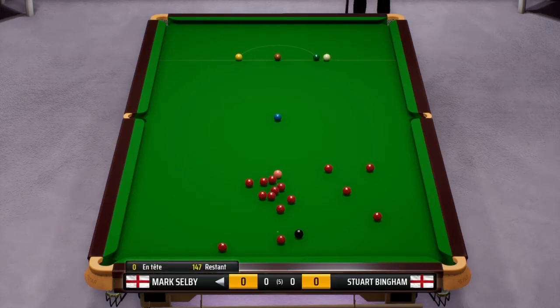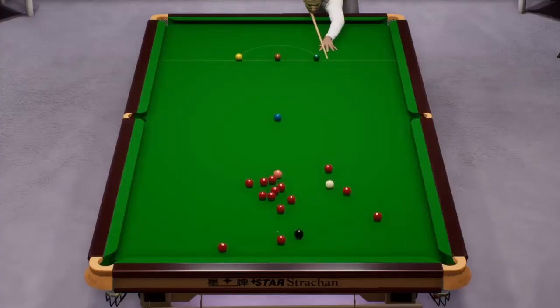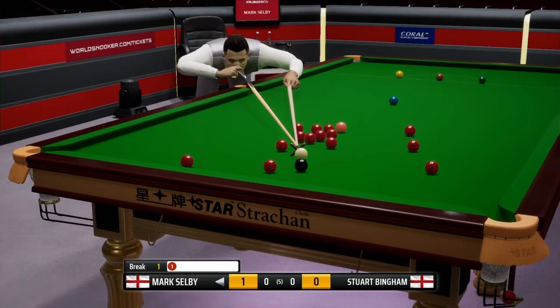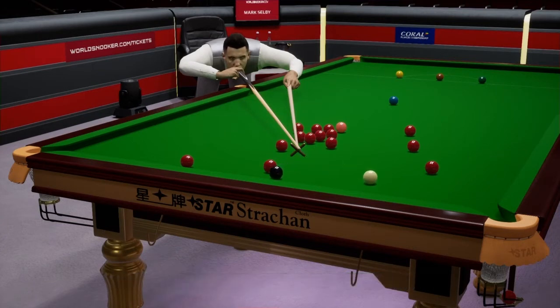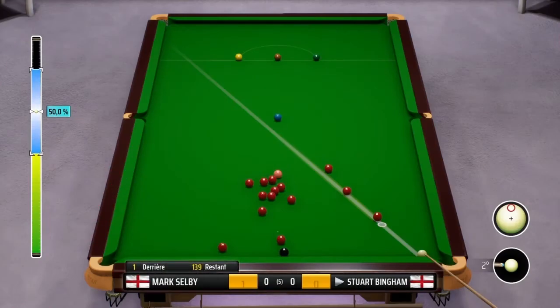Well, that's not worked out quite as he intended it to. He's playing for the right corner here. I think he's lost position here. One. He won't want to underhit this shot. Mark Selby, one.